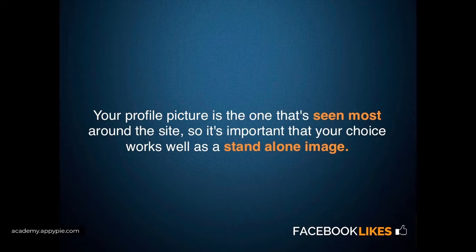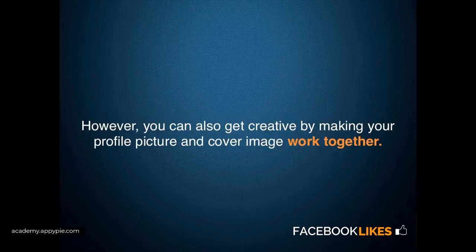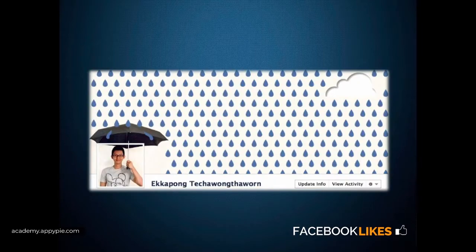So your profile image is the one that is seen most around Facebook's site. It's always displayed next to your posts and next to your page name. So it's important that your image works well as a standalone image. However, you can also get really creative by making your profile image and cover image work together. Here are some examples. Again, this is the older style of Facebook, but you get the general idea of how you can make them work together on the new design.